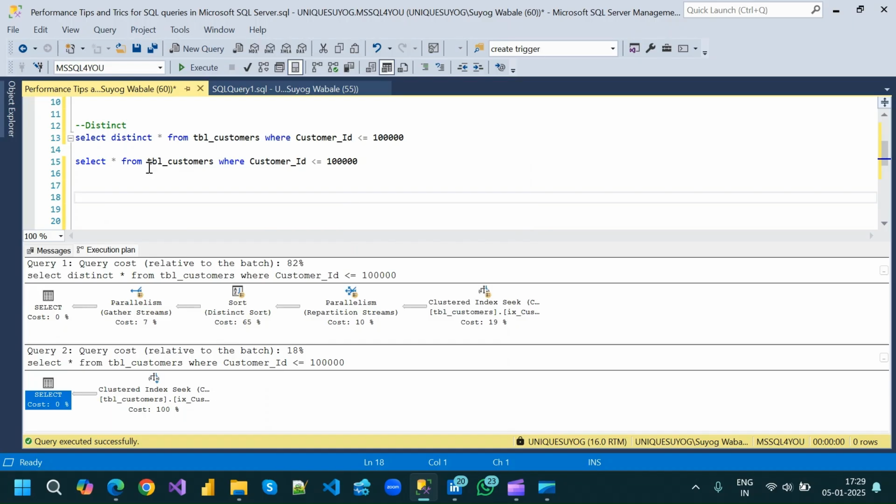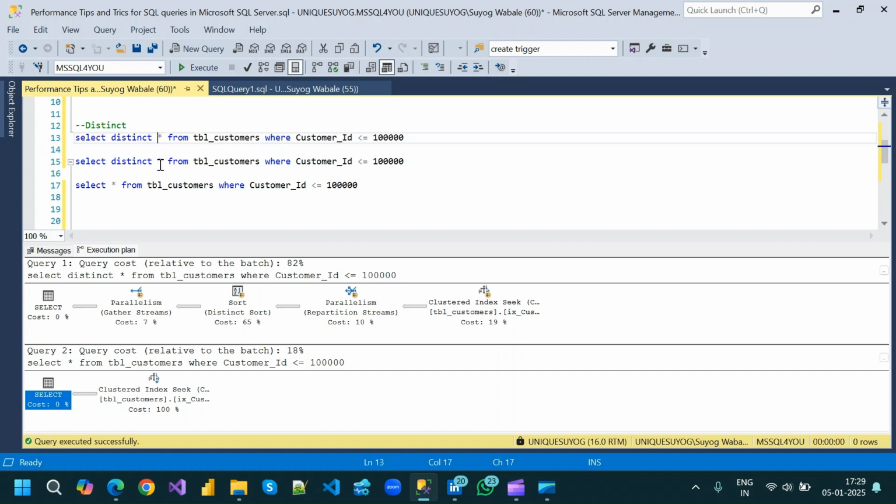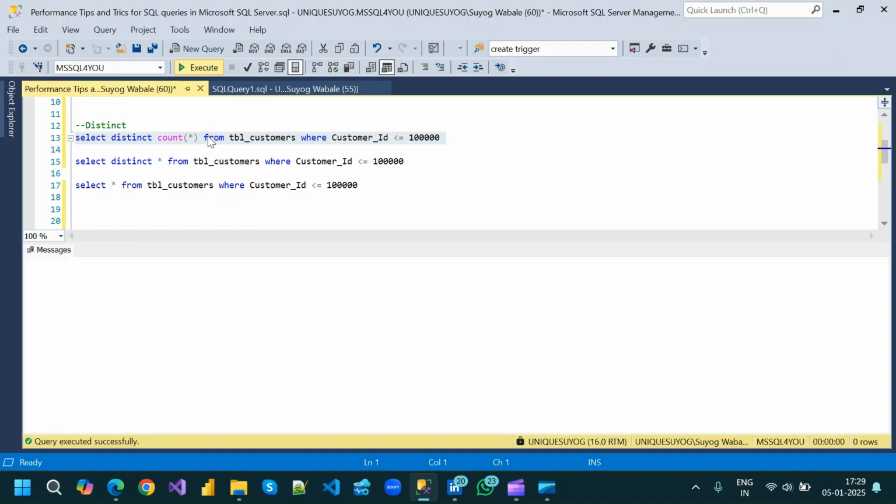And here, if I take select distinct count, it means we have distinct records in our table. There are no duplicate records, 1 lakh records.